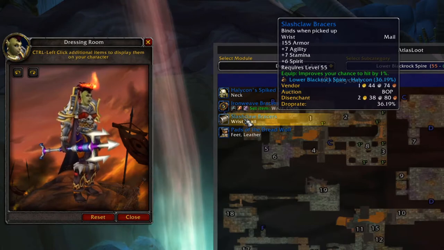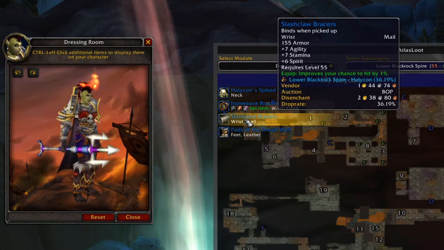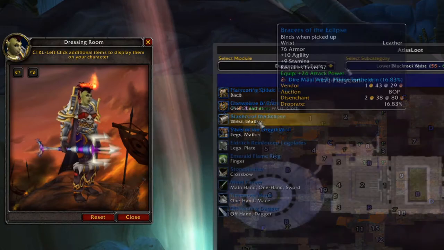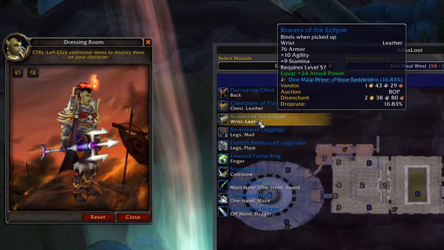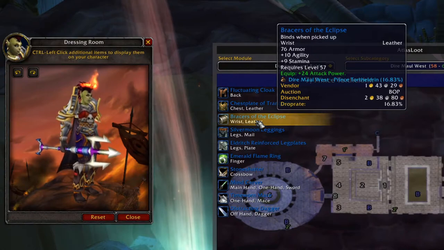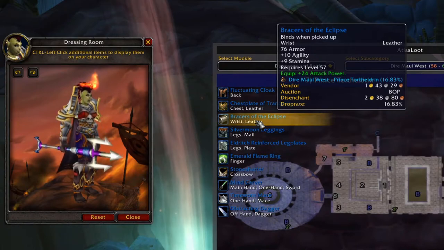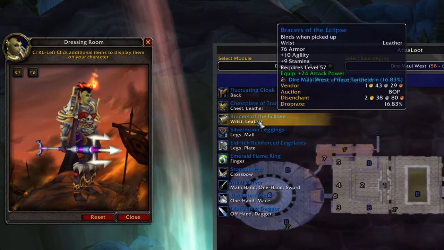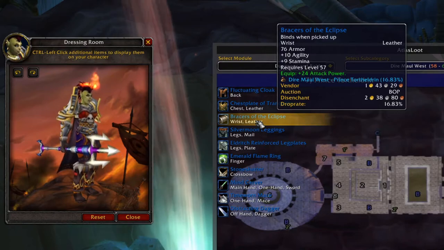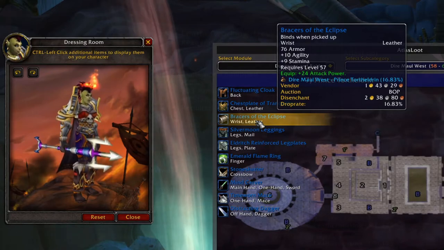I mean, Atlas Loot here says 36.19% chance to drop. So, yeah, get those. They're really easy to get. If for some reason you're doing just fine on hit, I don't know why that would be, but if that's the case, Bracers of the Eclipse from Prince Tortheldrin in Dire Maul West, those are also really good. Nice stat spread, a lot of attack power. Definitely pick those up if you don't need hit.